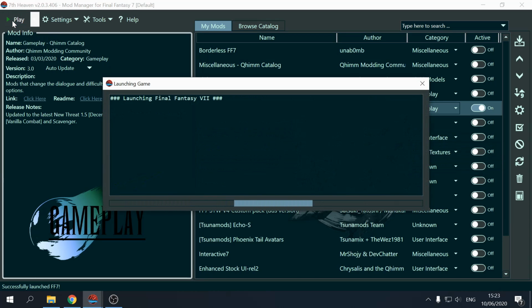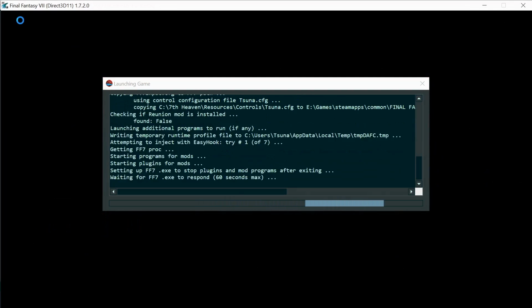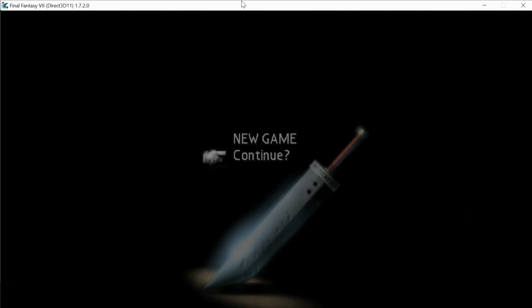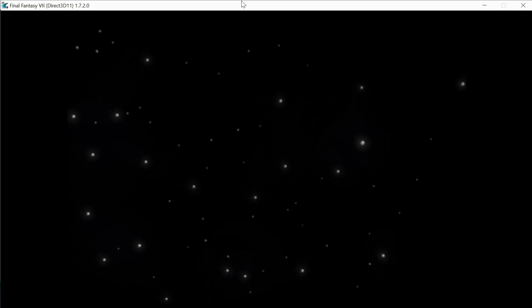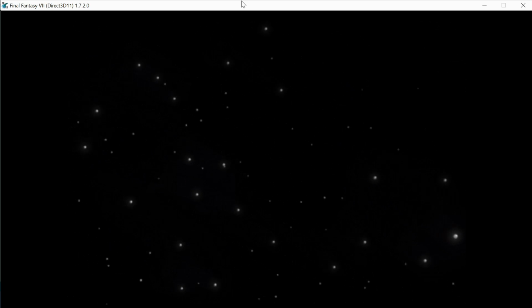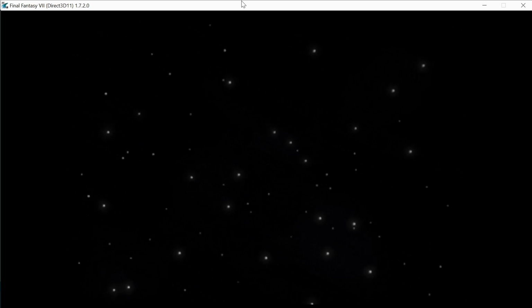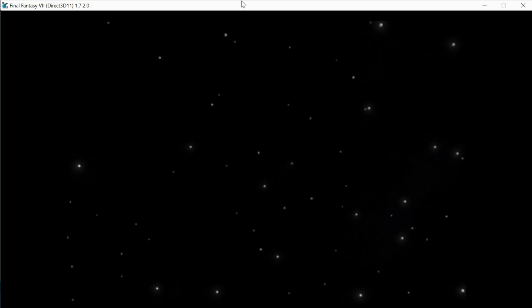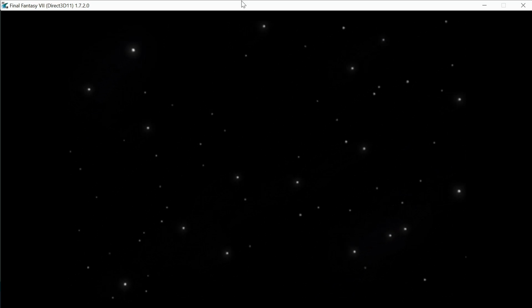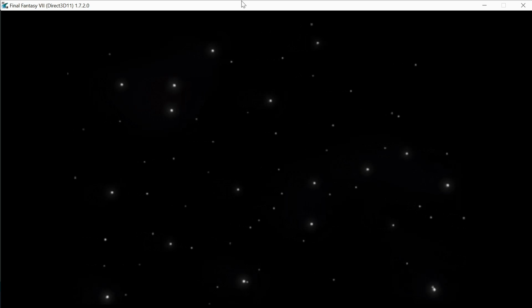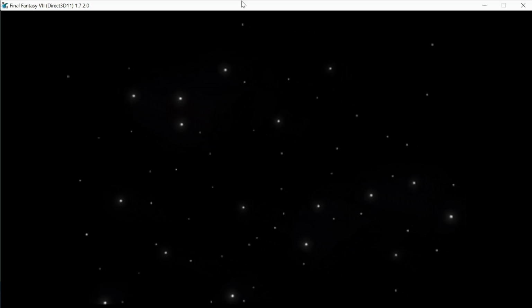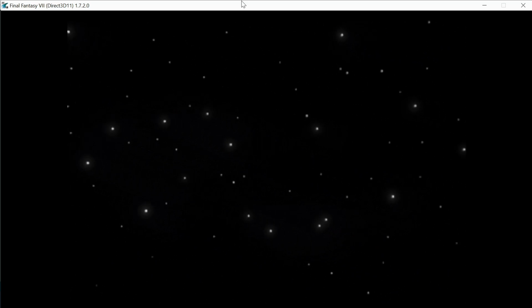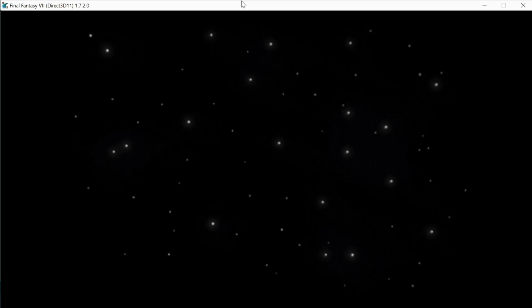I'm also going to play again and click New Game and show you that you can also tab out during movies. Previously, if you tabbed out during a movie, the audio would die for the rest of that movie. So I'm going to wait for it to actually get into where there's music, as opposed to just the little sound effects. But previously you would tab out, and then you'd tab back in, and it would lose all sound for the rest of that movie, and it would just be weird. But now that is no longer a problem.